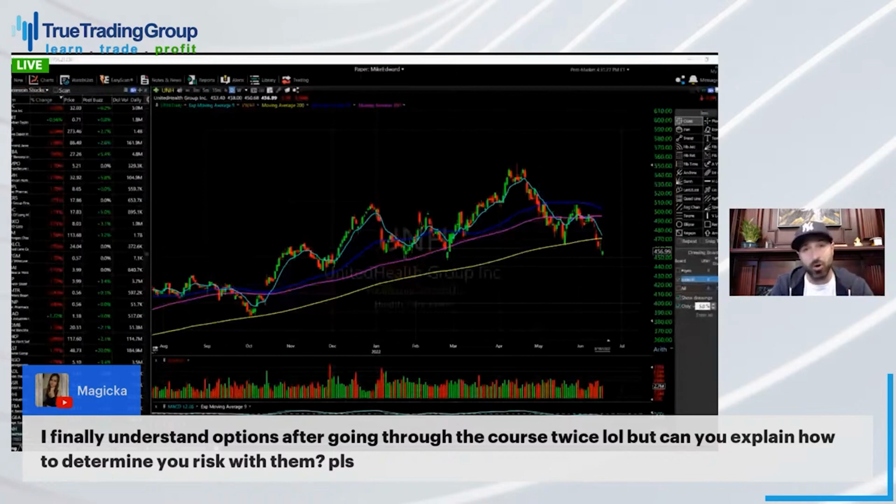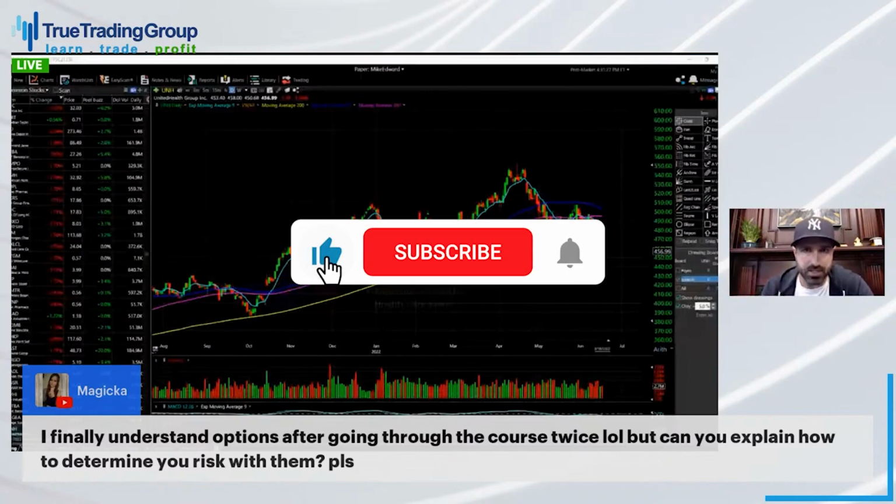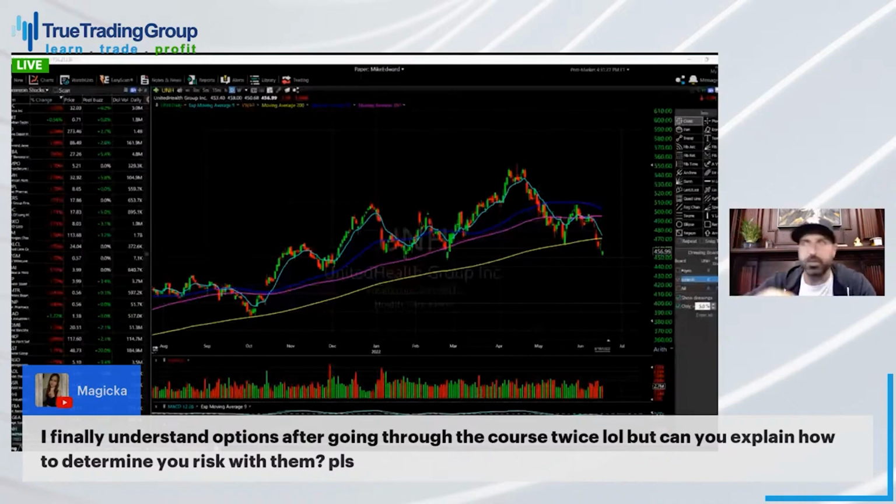And again, that's not going to be perfect, Magica. That's not going to give you an exact number, but it'll help you get a gauge so that you might say to yourself, okay, if I'm buying it at $5, I'm figuring my stop loss is around $4. Now, depending on when you get stopped out, if it's within the first 10 or 20 minutes, maybe you get out at $4.20. If you get stopped out 4 hours from now, maybe you get out at $3.89. Give or take a little bit based on that time decay.